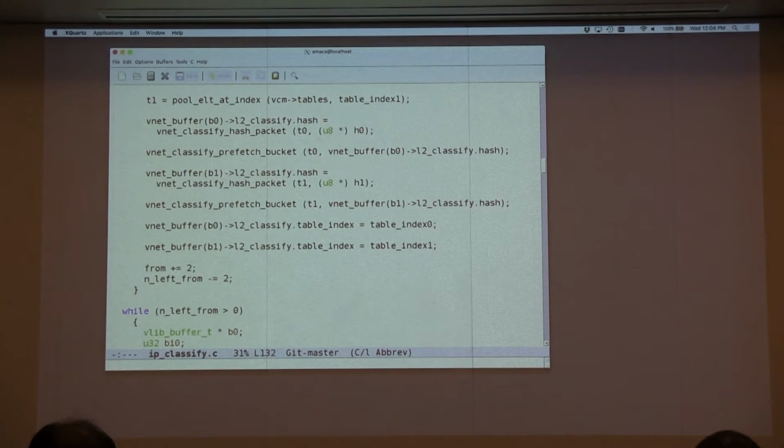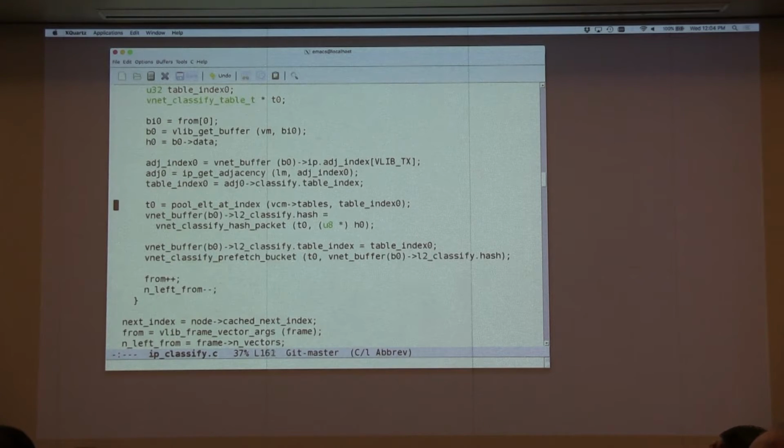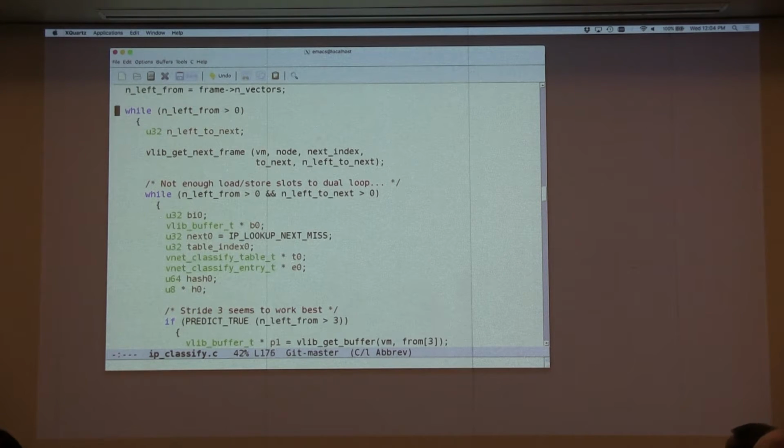So with this guy, we do a little bit of bucket prefetching in a first pass, in a first sort of dual looped pass. Then there's a cleanup loop, and it's turned out that there are not enough load store unit slots available to dual loop the actual comparison, so it just works better if you go 1 packet at a time doing it. This is the sort of thing where you tune and you tune and you tune and you finally say, oh, bleep, one guy's enough. It turns out that prefetching 3 ahead seems to work best for this code.